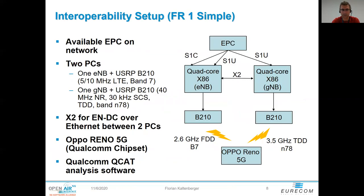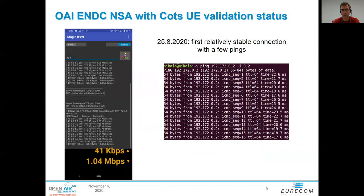Regarding interoperability, today we can connect with a commercial off-the-shelf phone. You can see the test bench we set up, and people all over the world have started setting up similar test benches. We use two B210s — as long as you stay below 50 MHz of bandwidth you can use a B210 — synced with an Octoclock. One is operating at band 7 at 2.6 GHz, the other at band N78 at 3.5 GHz. We use an operator 5G phone that can record traces we analyze with Qualcomm QCAT software. There's a screenshot showing it works, a YouTube video, and a conference paper with more detail on the logs and message exchanges.